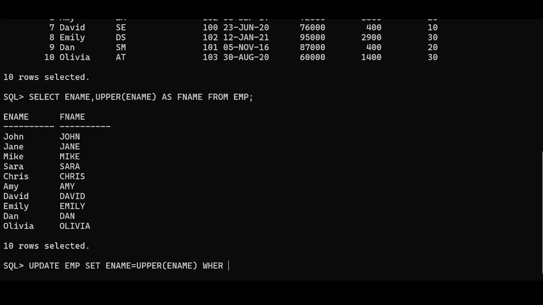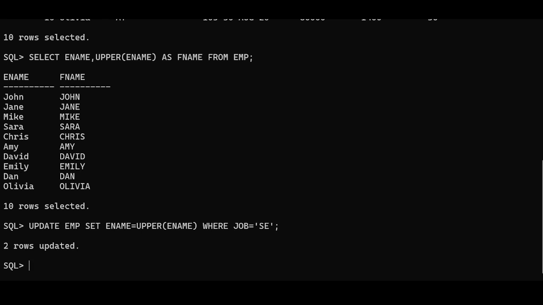I'm placing a condition here where job equals SE, software engineer. Now you see, I'm using the update statement, update employee table. I want to set the employee name only, by using the upper function.